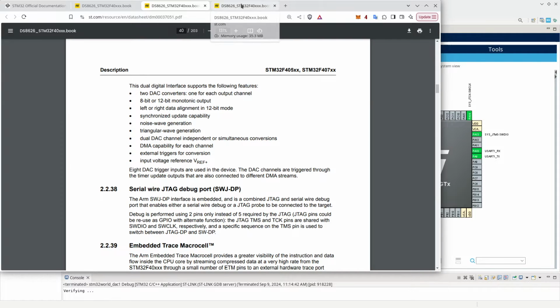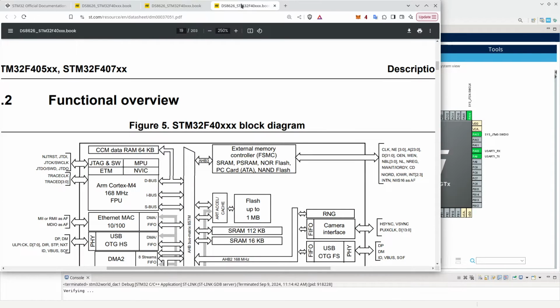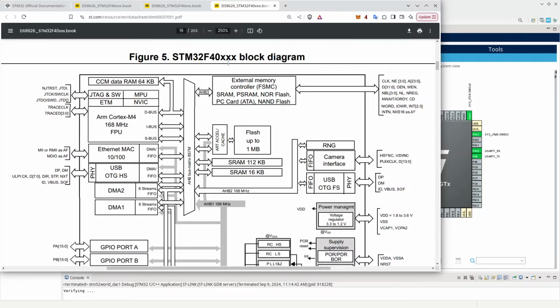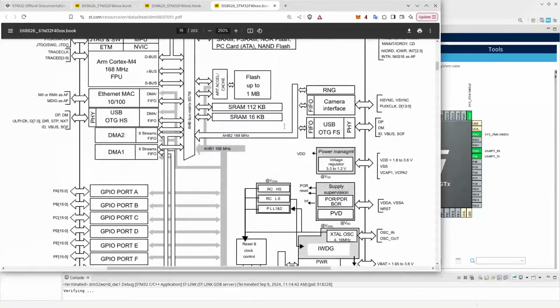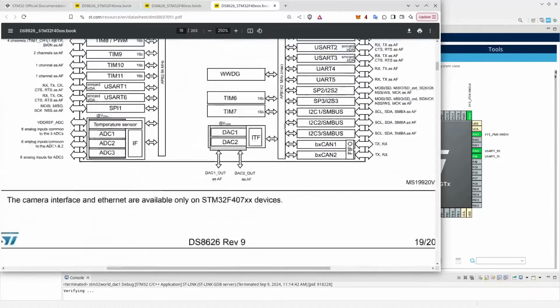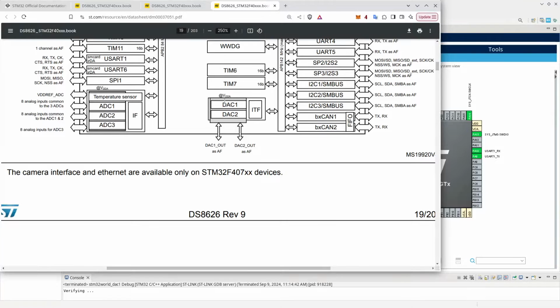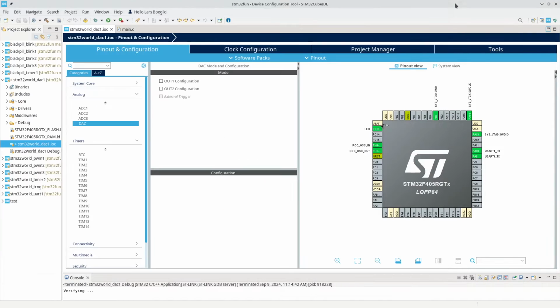If we look at the block diagram of the STM32F405, you can see that the digital analog converters are hanging down here off the APB1 bus. And well, today we will try to run a sine curve on one of these DACs. So let's dive right into it.